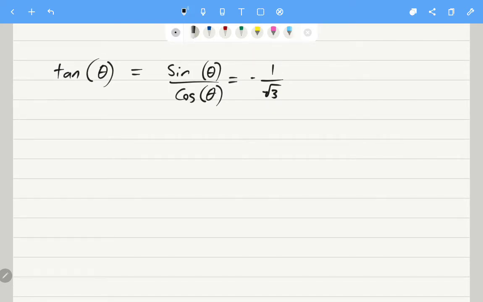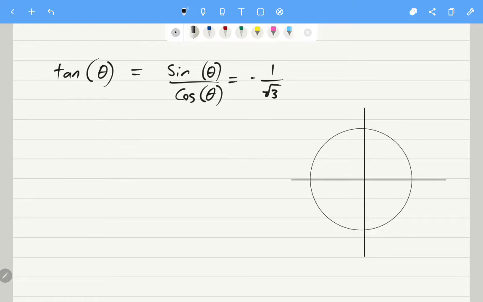So let's draw a unit circle and see if we can find some places where cos is going to be bigger than sine. So let's eliminate some possibilities. The first one to eliminate would be the 45-degree angle. Why? Because, have a look, the x and the y coordinates are exactly the same size. They're both 1 on root 2. Therefore, it cannot be a 45-degree angle. Could it be a pi on 3? Well, here, the y-coordinate is bigger than the x-coordinate. Well, that's no good, because remember, the y-coordinate is sine, the x-coordinate is cos. So that's not going to work either.